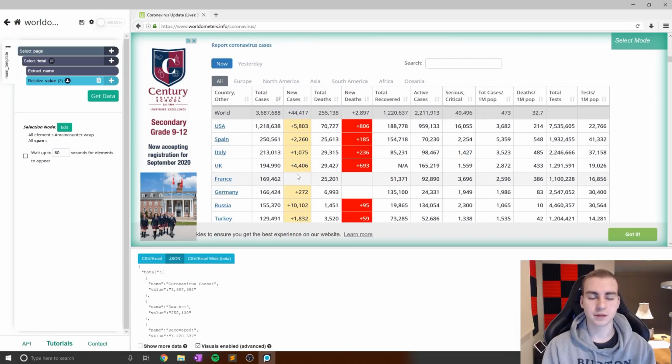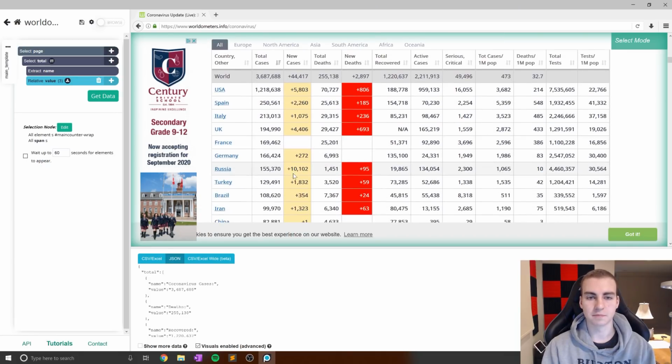So I think you can probably appreciate why I'm using this tool, because for a mass amount of data like this it is way easier, and I think this is a pretty useful tool. It's pretty cool, and it's free, so we can use it. So let's now hit a new selection on the page. So we have this total section, right?